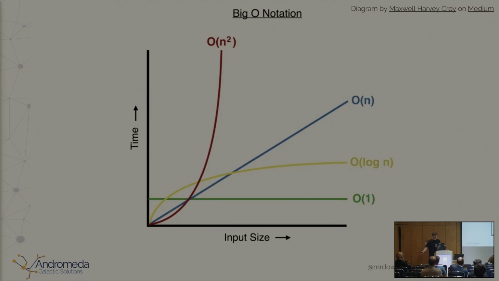Order 1 basically means it doesn't matter how much data I throw at it, the algorithm's going to use the same amount of time to complete, for example. It's static time, static operations. Order n means that you change exactly proportional to the number of inputs. So if I'm iterating 1,000 times versus 10,000 times, there's only a 10x difference between how much memory I use or how much CPU I use, for example. Log n escalates slightly slower than that, n squared much faster than that, and then, heaven forbid, you have exponentially increasing something like 2 to the n. Those are very bad. Don't do those.